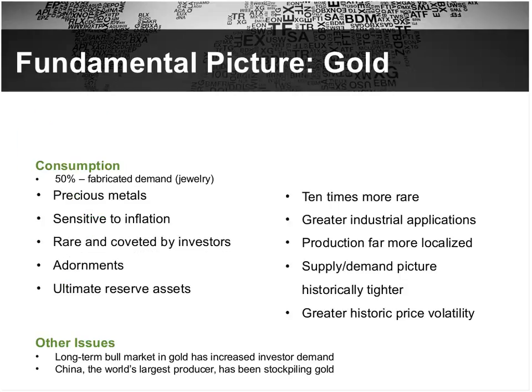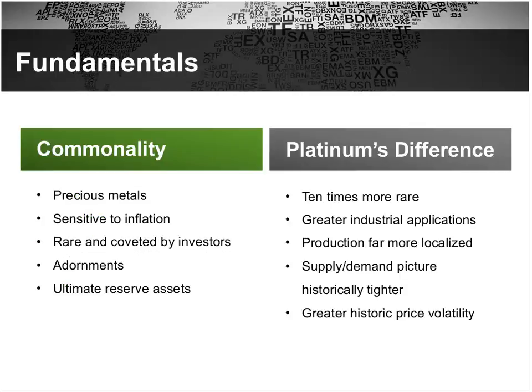So I gave you a little background as to the fundamentals of platinum and the fundamentals of gold. So let's look at where they have commonality. They're both precious metals. They're both rare metals. They're both sensitive to inflation. They're both coveted by investors for centuries. And they're both used as adornments for jewelry. And both have potential to be the ultimate reserve assets for governments and for individuals.